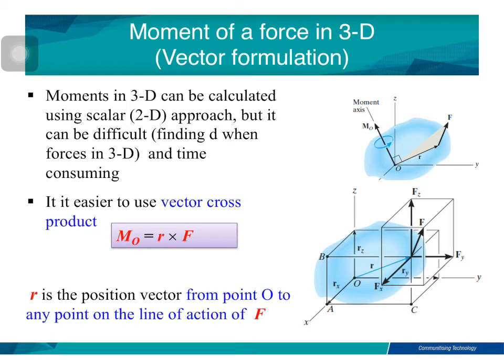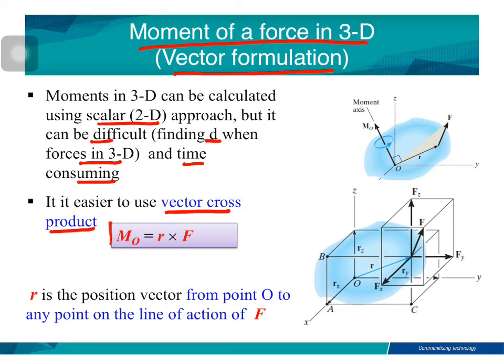Now we are going to study moment of force in 3D. In 3D we are using the vector formulation. Moment in 3D can be calculated using scalar 2D, but it can be difficult to find d when the force is in 3D, and also time consuming. So it is easy to use the vector cross product.